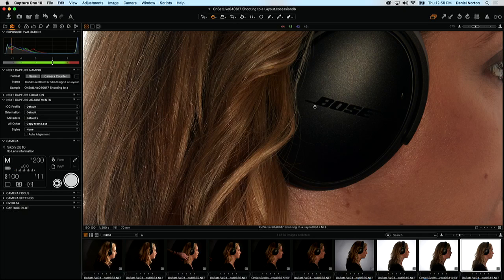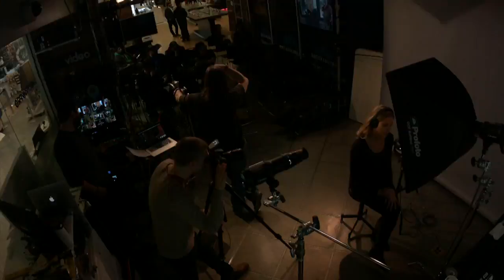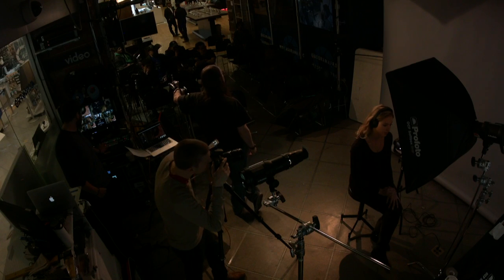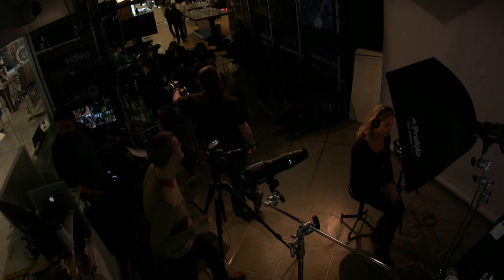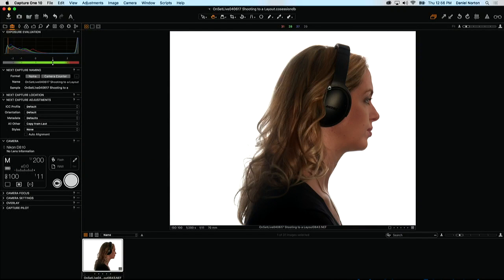Now let's try to get the headphones, to get the logo the right way. This is not terrible, but I think she's got to tilt. It's a tiny bit. It's literally just a little bit of a turn, and I think you'll have it. And again, it's going to be a matter of tweaking it slightly as we go. The other thing I'm going to do is after he takes this first shot, this is the next step. And then a turn slightly to the right.